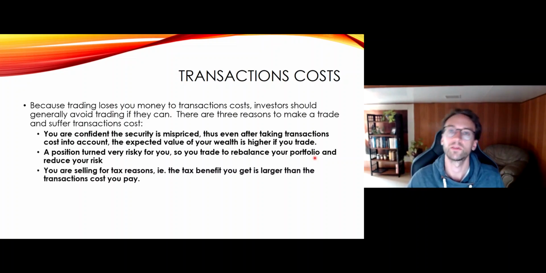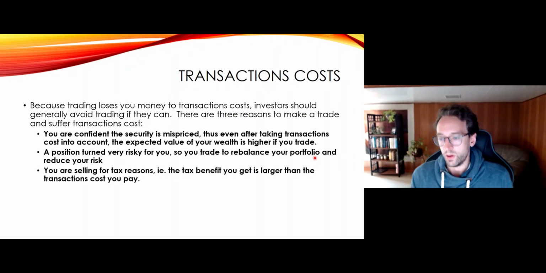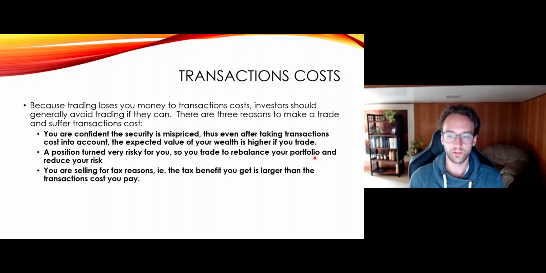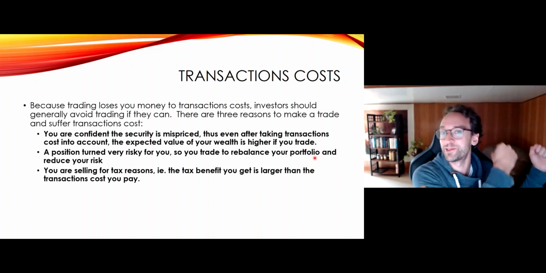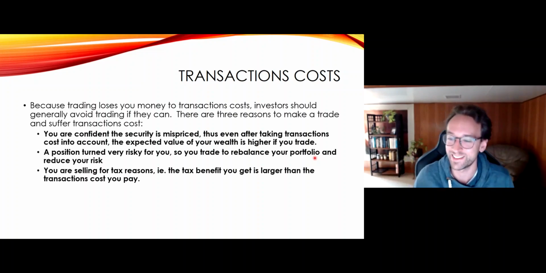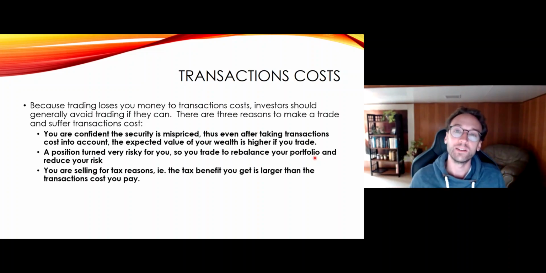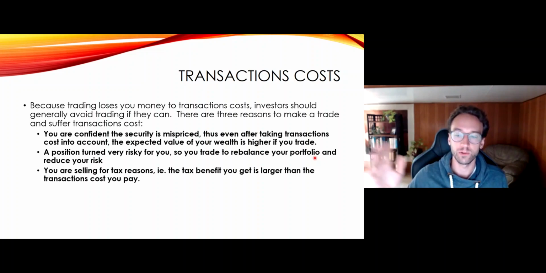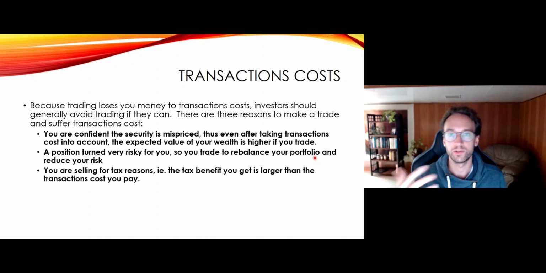Lastly, there can be tax reasons. So there is only $3,000 of trading losses, I think it's $3,000, that can be written off each year as if it's income. And if you have a lot more than that, like let's say you have, something like me, like $200,000 of trading losses this year. My taxes are going to be fun next year. What you might do is sell other securities that you had a gain in, because doing so gives you a tax benefit. Because you're not going to pay any tax on those securities that you're selling for a gain because you have such a big loss to offset them.